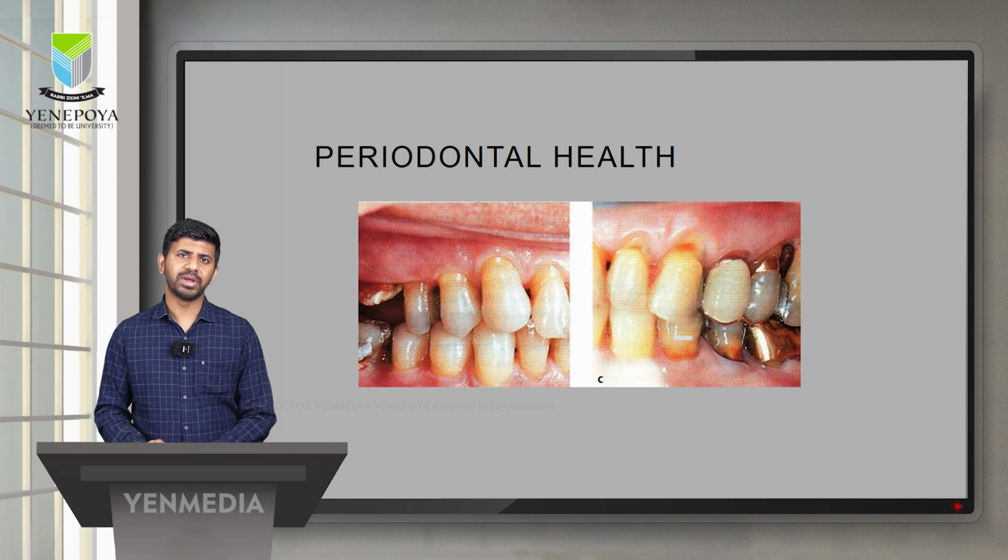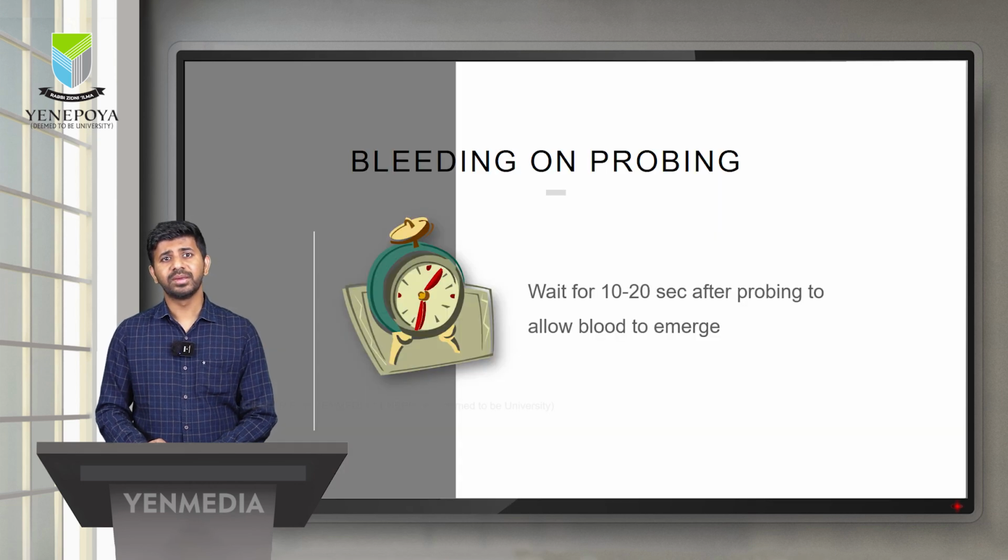Because whenever you have a good periodontal tissue, it will make sure that the bone, the soft tissue, everything is very well anchored properly in its place, whereas the foundation of all the tooth is dependent on the periodontal area. Now we need to check whether the periodontal areas are healthy or not.